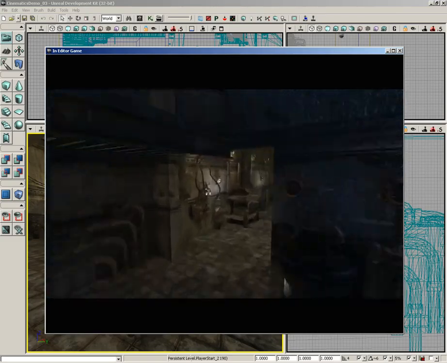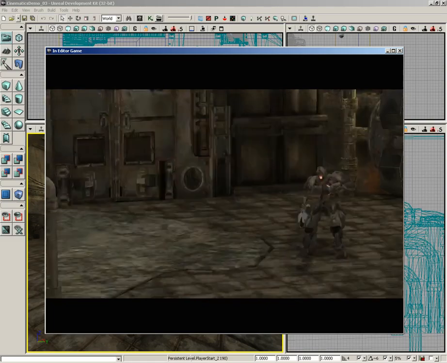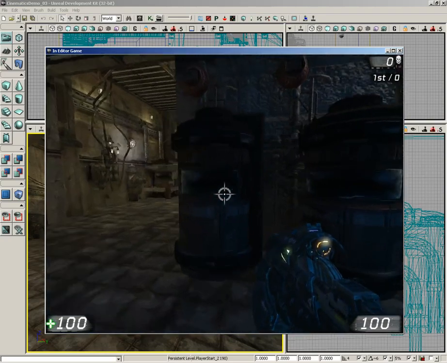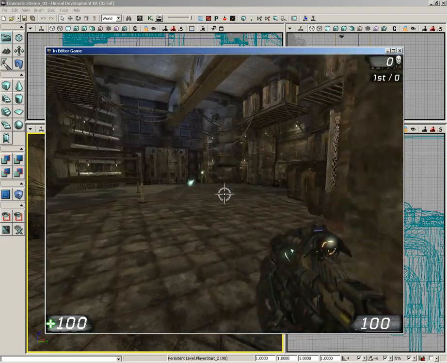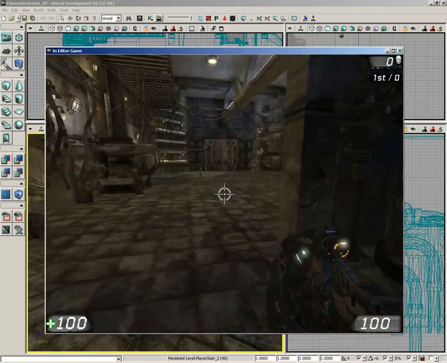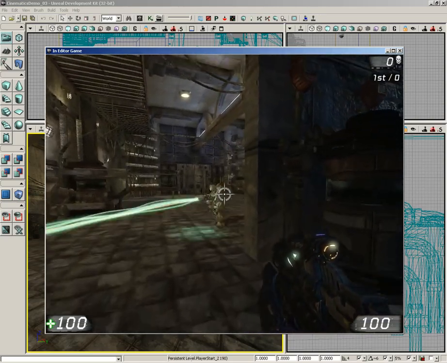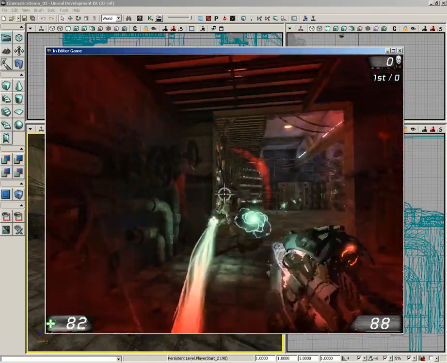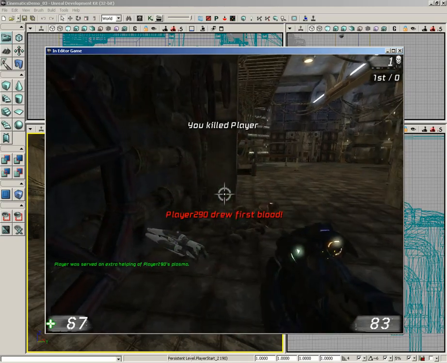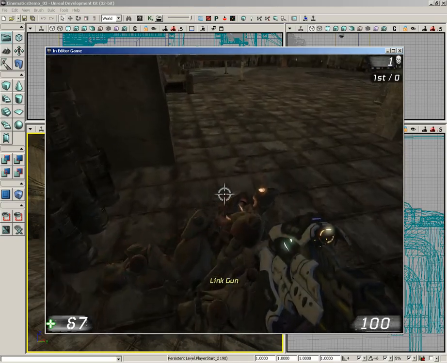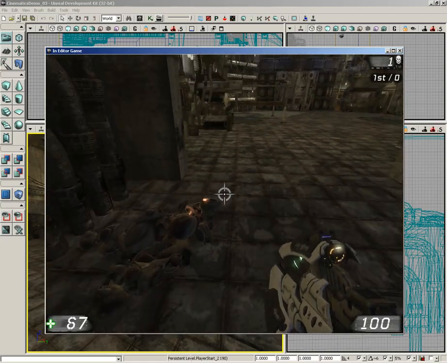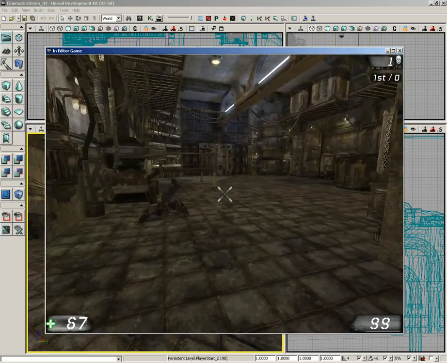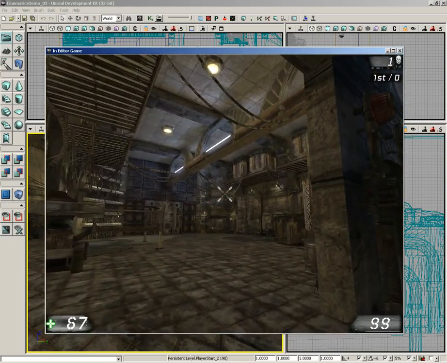Lights working. Unit in position. And I heard him spawn, actually. Oh, he's shooting at us. Once he's seen us, he's smart enough to come get us. First blood. Yeah, and then we get the announcer telling us that we got first blood, which is great and all. We can roll down the mouse wheel and grab the physics gun and throw his body around in victory.